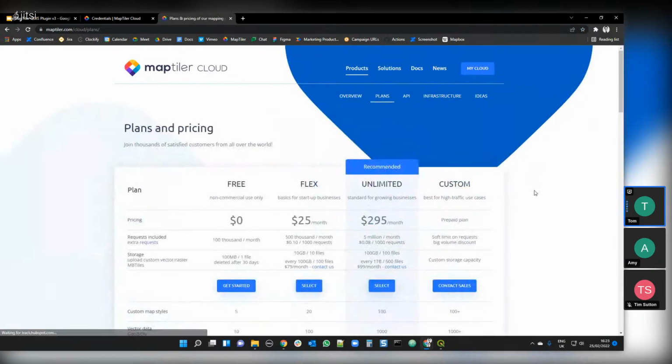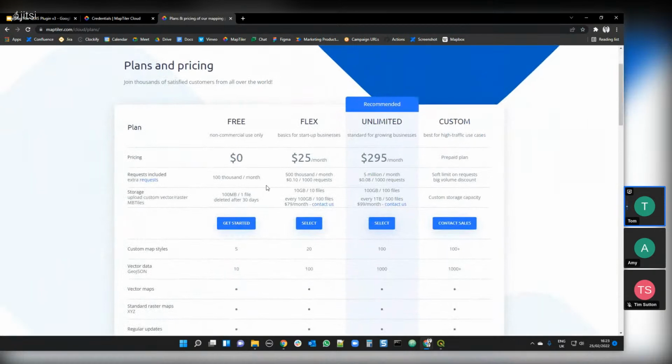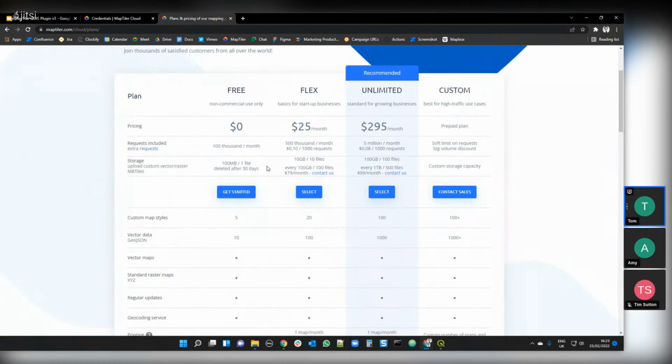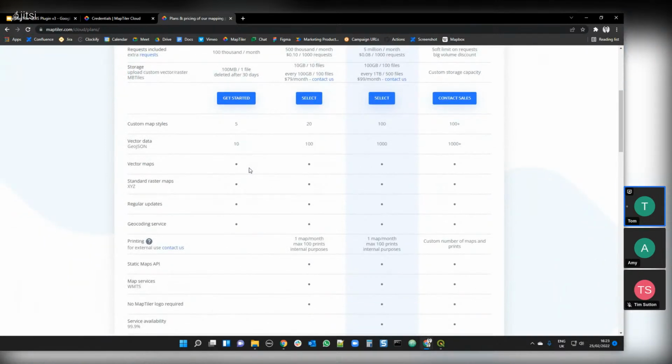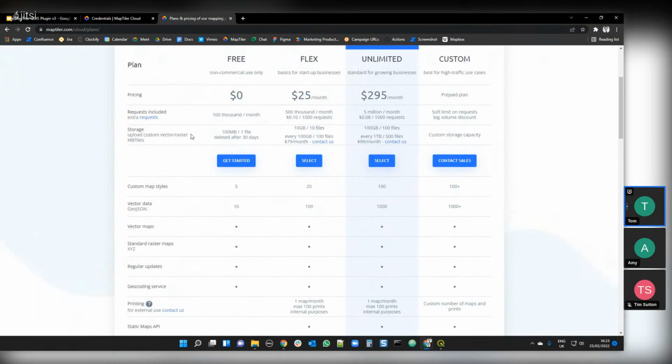For free, you've got 100,000 requests a month and 100 megabytes storage if you want to upload, because you can upload your own MB tiles. You can use MapTiler Desktop to create your own data in MB tiles and then upload that. You can have up to 5 custom map styles in the cloud. So really, it's the usage that's coming through. But it's pretty generous, 100,000 map requests.